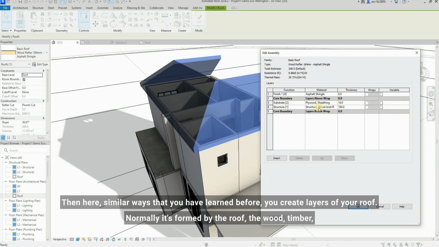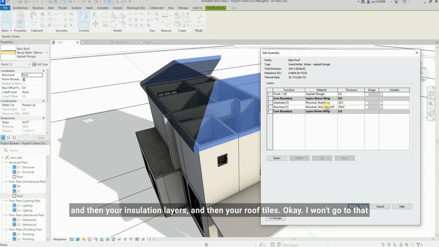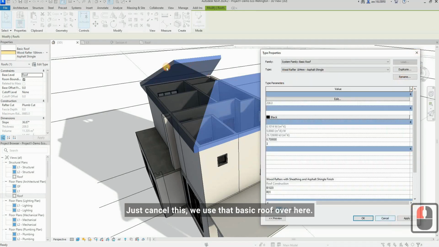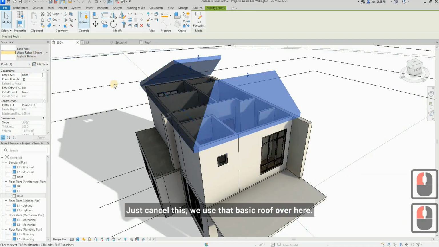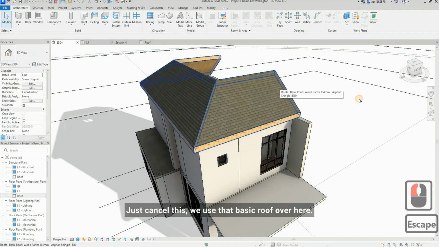Normally it's formed by the roof, the wood, timber, and then your insulation layers, and then your roof tile. Okay, I won't go into that detail because we have repeated that many times during the floor and walls modeling. Okay, just cancel this, we use that basic roof over here.